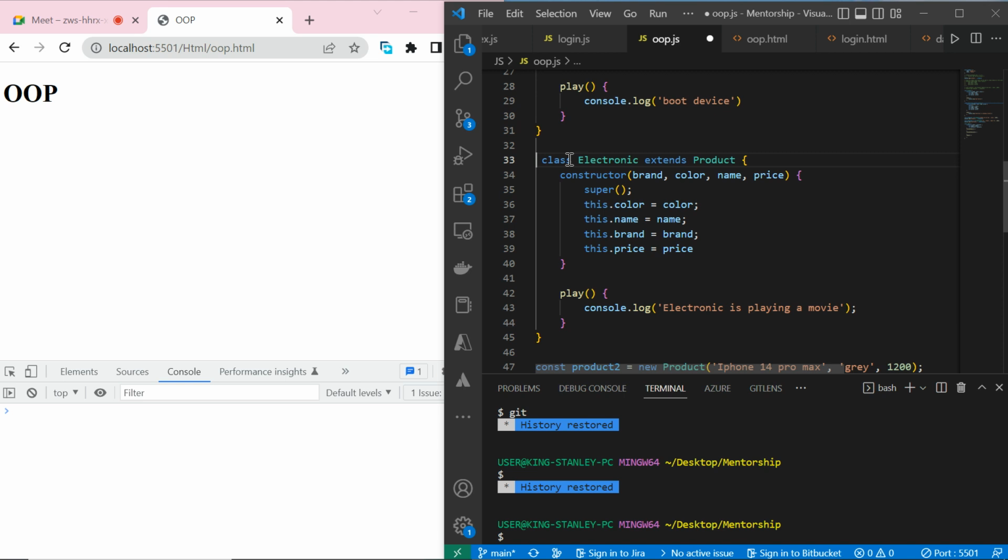We also have other OOP features like polymorphism, which is one of the important features. We also have another one called encapsulation in object-oriented programming.